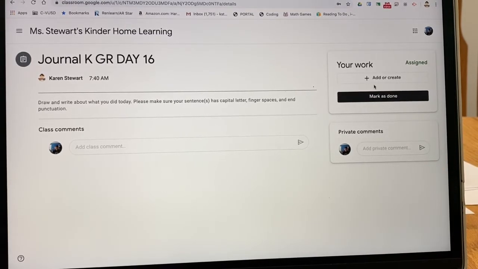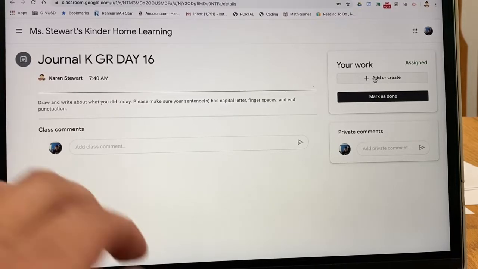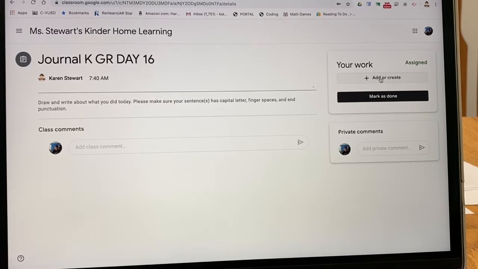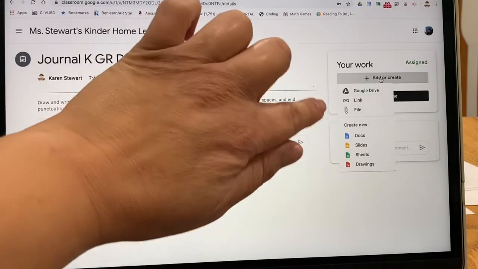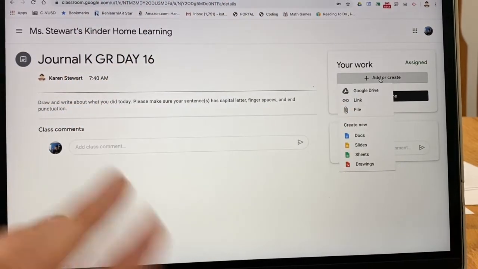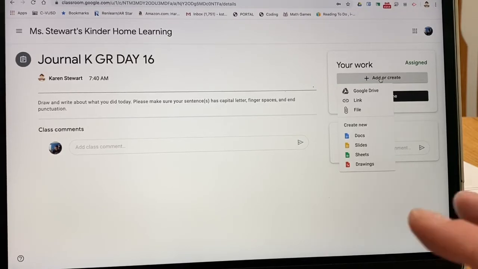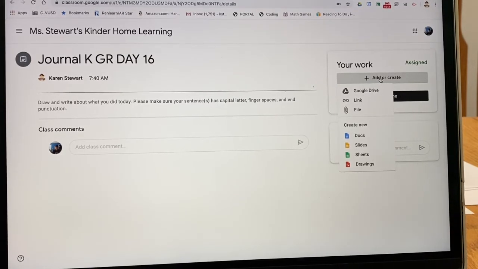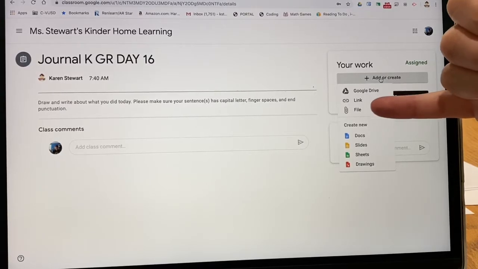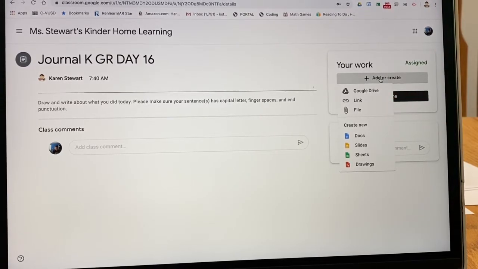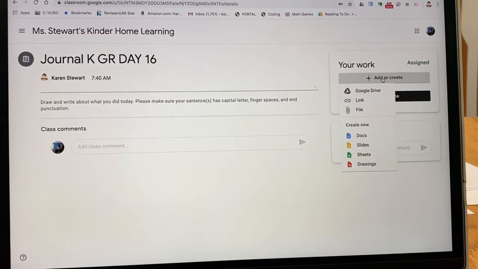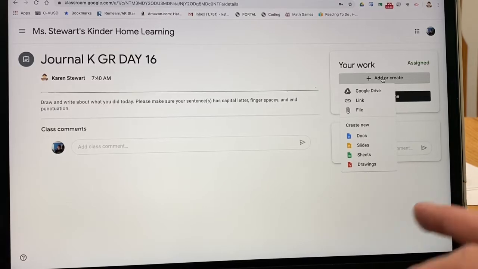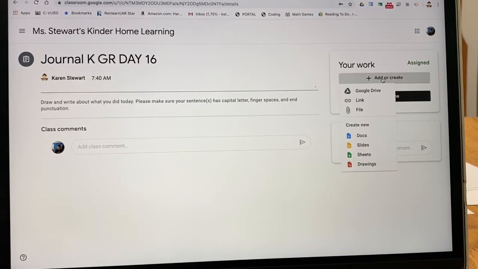If you want to try every once in a while to get a little bit of your computer skills in, you can add or create. You can add. Now, if I want, I can write in my journal, snap a picture of myself holding my journal, or a video, even better, of me reading it. And you can connect that by connecting the file. A little bit trickier. I do that by having the Class Dojo app on my phone, and it's so much easier just to upload pictures and videos straight from my phone onto the app and never have to worry about the computer portion of it. And if you need help with that, you can let me know and I'll help you with that.